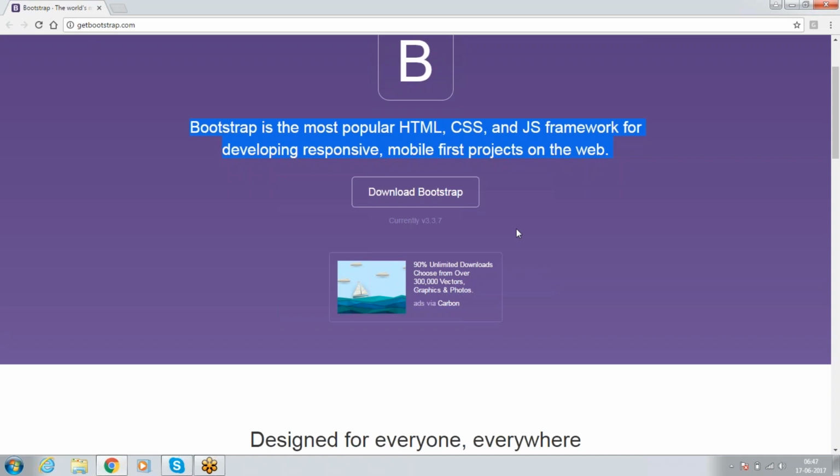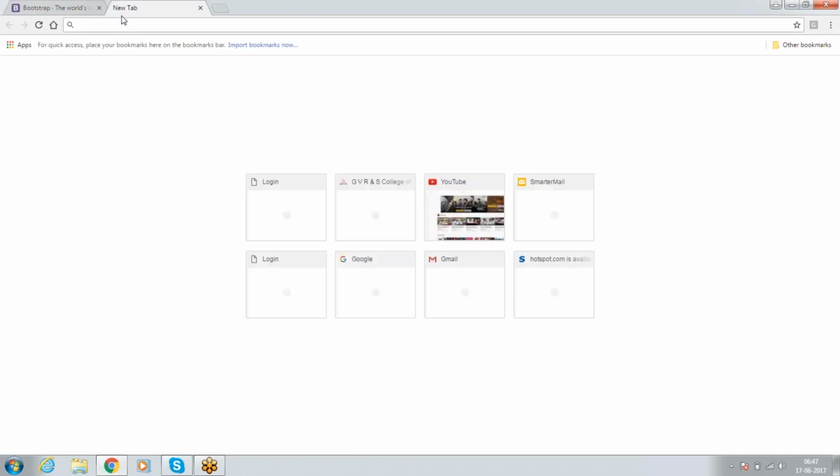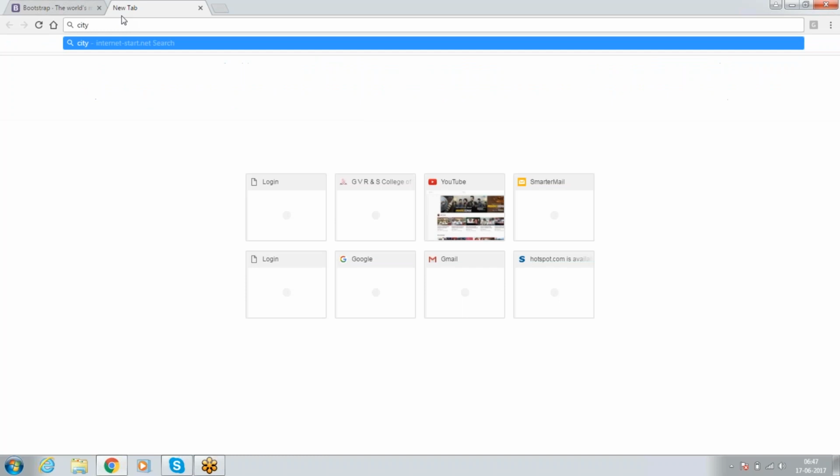And next, one more core feature is one framework, one design, which means that Bootstrap easily and efficiently scales your websites and applications with a single code base from phones to tablets to desktops with CSS media queries. Generally, whenever I would like to open a website, I can open any of the few websites which follow the Bootstrap structure.